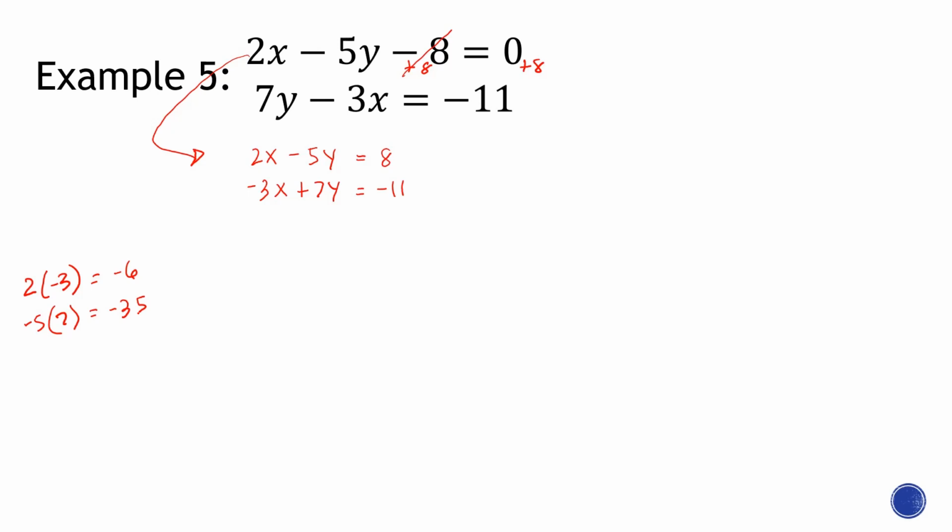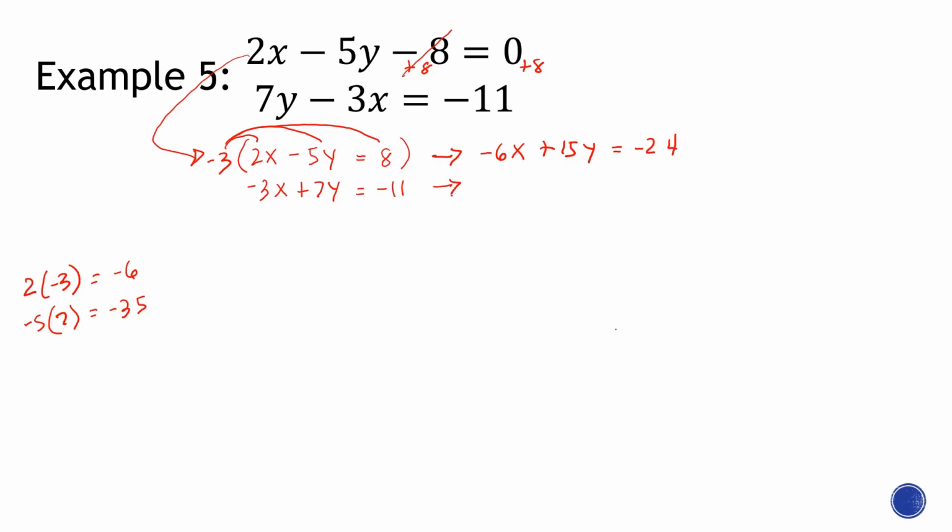So to make that positive 2 be equal to negative 6, it can actually be negative 6 or positive 6. It doesn't matter, okay? But here we want them to become negative 6. So let's multiply this by negative 3. This will be equal to negative 6x, right? Negative 6x. This will be plus 15y, right? And equals negative 24.